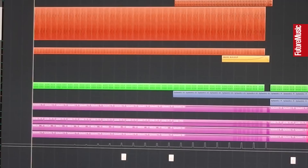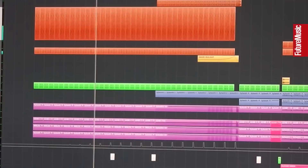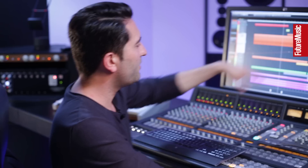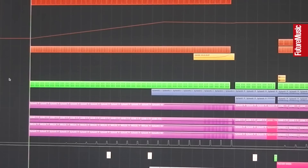Then I have a snare drum and a little tom — I actually sampled those ones, I think it's from Fake Blood. You can hear the slapback of the kick drum — it really fits with the snare drum, it's almost like an off-hi-hat. I automated this and I'm building up the gain on the snare drum, just so you get into that groove — I want it to be really smooth and slowly building up.